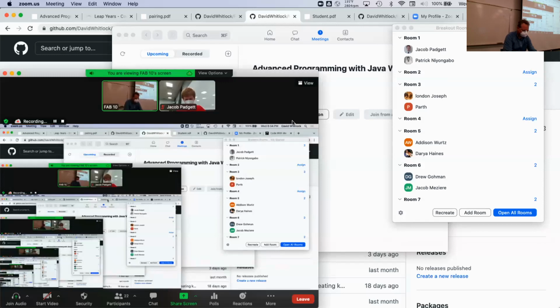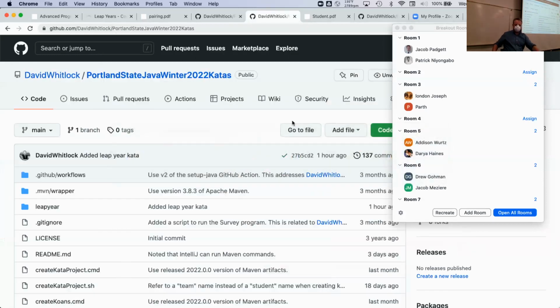Recording in progress. Okay, we're back. Well, good deal, everybody. I poked my head into the breakout rooms. Looks like everybody was getting started, making good use of GitHub and IntelliJ and Code With Me. I'd like to spend just a few minutes, 10, maybe as many as 15, debriefing on the experience. As we discussed, many of you had not experienced pair programming before, and I was curious about your experiences, both in terms of what it was like, and also how far you got, how you're feeling about it overall.